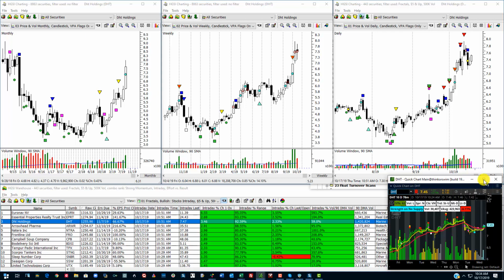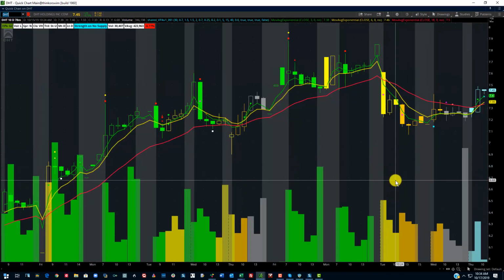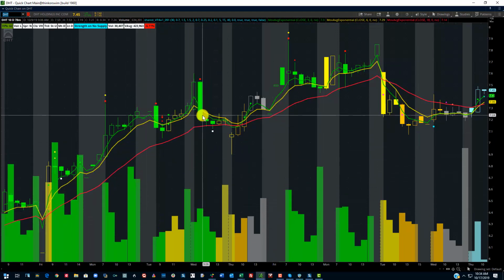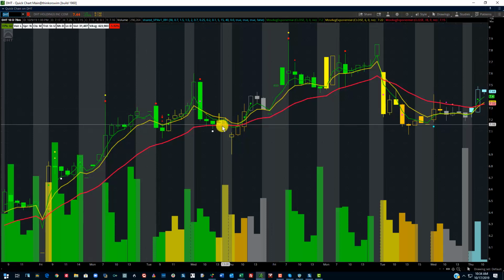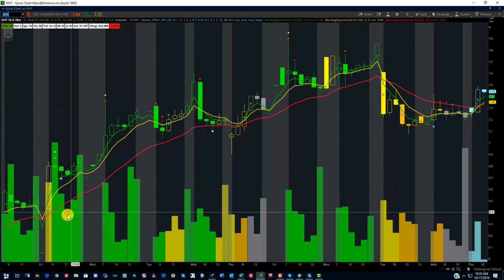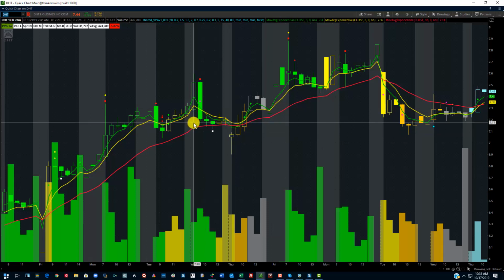This is my 78-minute chart, and the way I use this, if I'm looking for short-term entries, I'm using the 3, 6, and 18 exponential moving averages, and I like to see all 3 of them cross over. And if I'm real concerned about losing short-term profits, I would get out of a position when all 3 moving averages cross. And you can see it didn't happen here. This would be a buy point down here on the 78-minute chart.